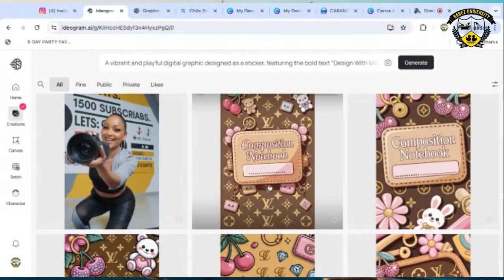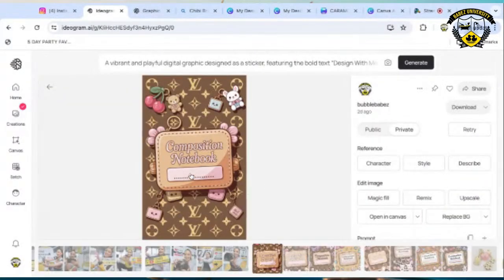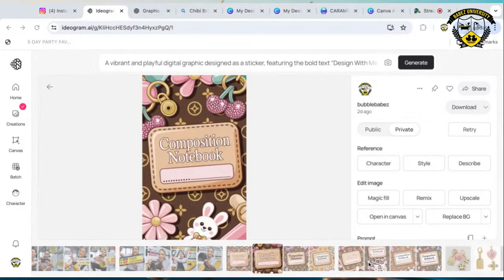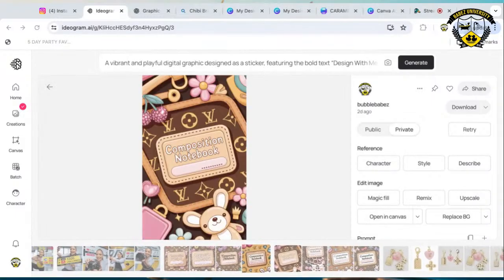Okay, there we go. This is one of the notebooks that we created with the same idea we had with the designer notebook that you saw previously, the one we designed together, but this was the cartoon version of it.